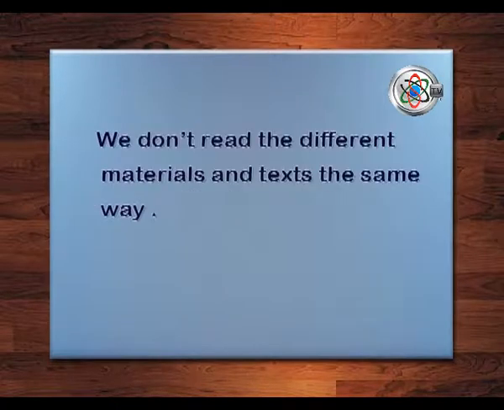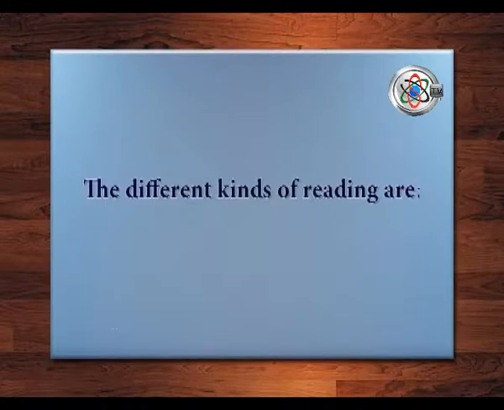We don't generally read the same way in real life. We don't read the newspaper like reading a literature book or a novel. We don't read an academic book like any other kind of reading. So we read differently in real life. The different kinds of reading can be like scanning. So one kind of reading is called scanning.